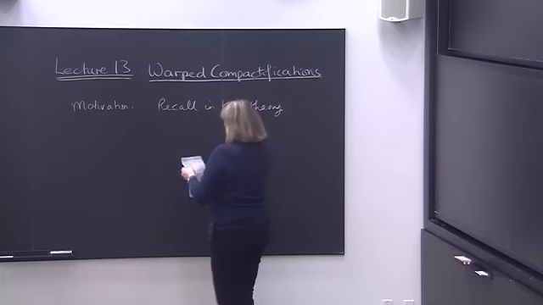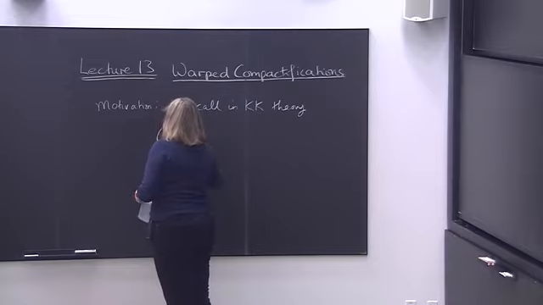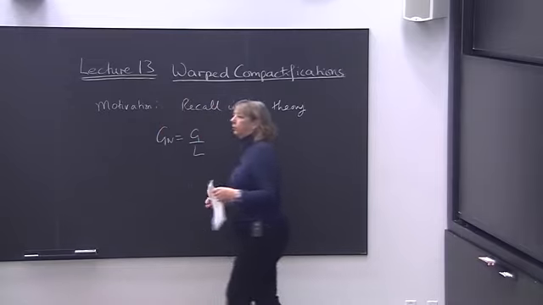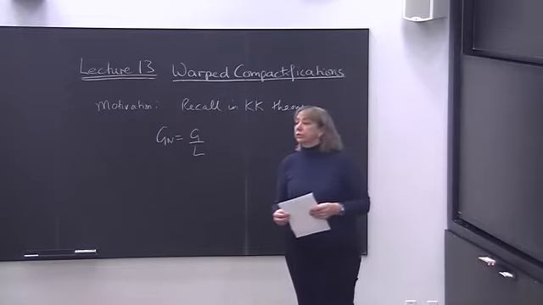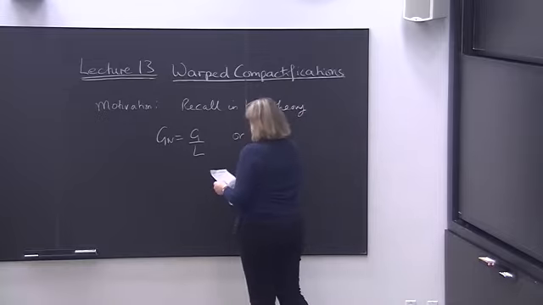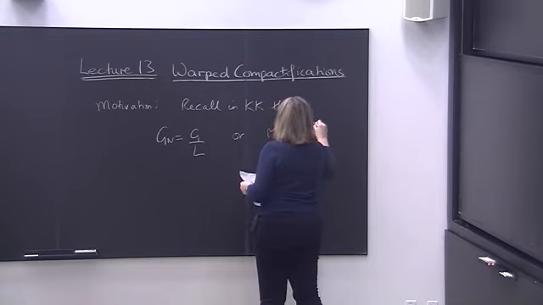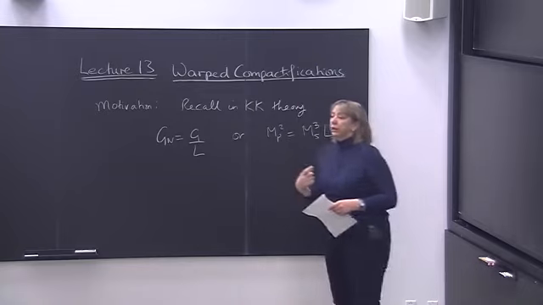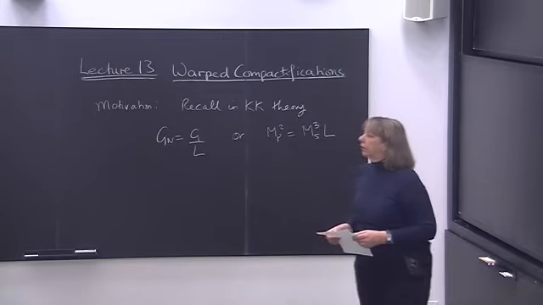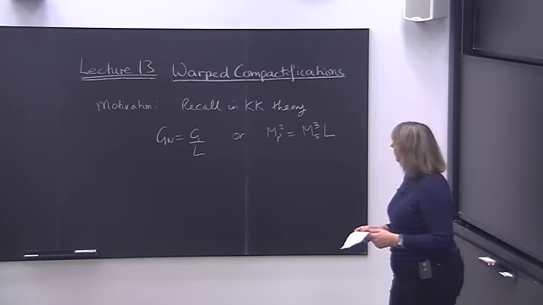remember when we did the Kaluza-Klein theory, I made a point of saying that there was a renormalization or a rescaling of Newton's constant. And I could rephrase that: the four-dimensional Planck mass is related to the five-dimensional Planck mass by a factor of the size of the internal direction. So what this is doing is giving a change in the Planck scale.